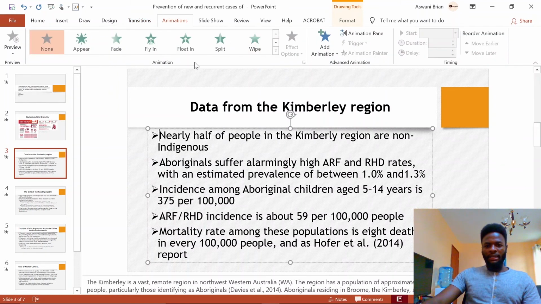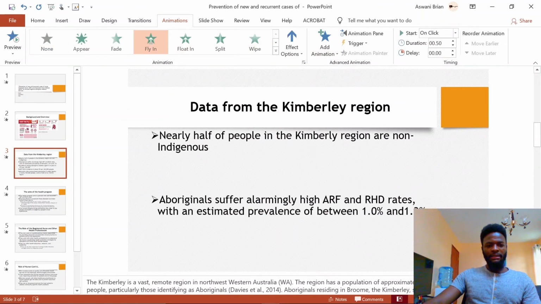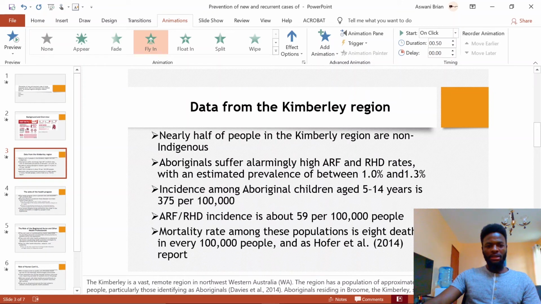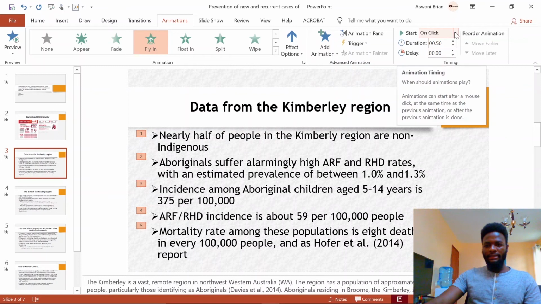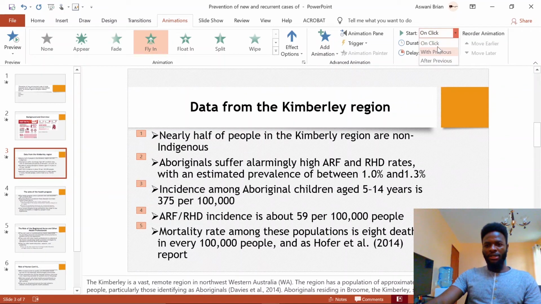So you say that you want this one to fly in, maybe fly in, and then you designate this one flies in on click. So you don't need to click after previous or on click. So if it's after previous, of course you have to set the duration you want it to appear. So it will stay on point one for some time and then skip to the next one after the set time. But if you want it to appear on click, just select on click.